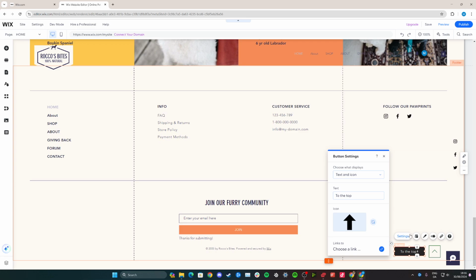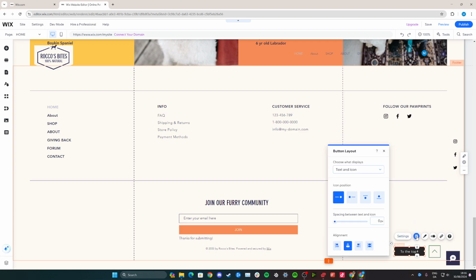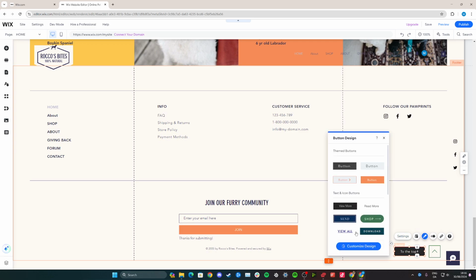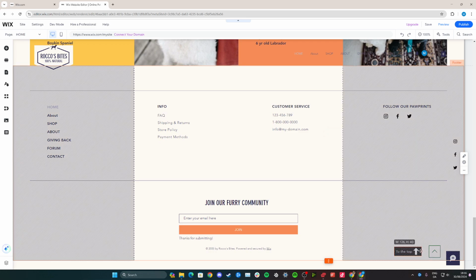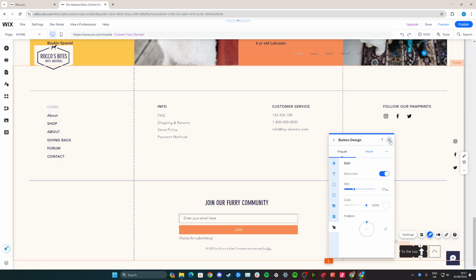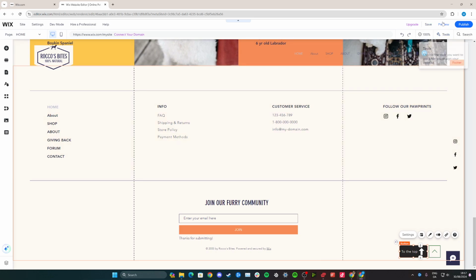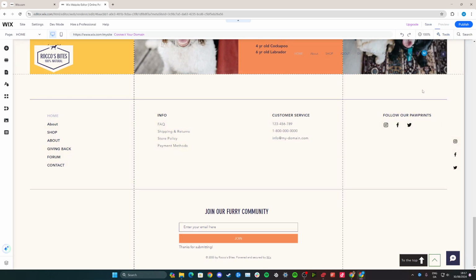From here, you can simply click on settings as well. No, sorry, layout. On design, apologies for that, and then click customize design. That way we can make this arrow a bit bigger because it's pretty small right now. So simply click here and click icon, and then we can adjust the size here to make it a little bit more visible. Once you're happy and you have done all your design, just adjust it where you want it on the website. You can make it larger as well if you want, like this, and then we can do the same as before. Click preview.